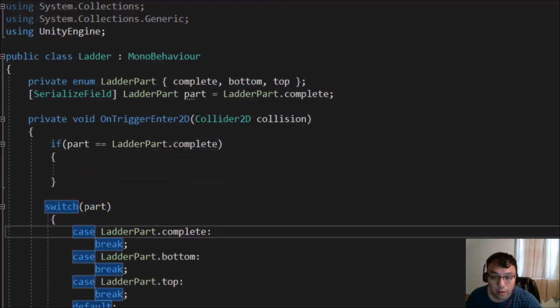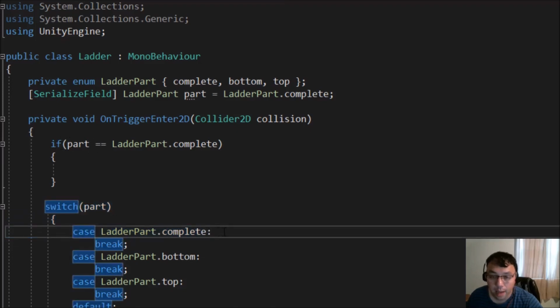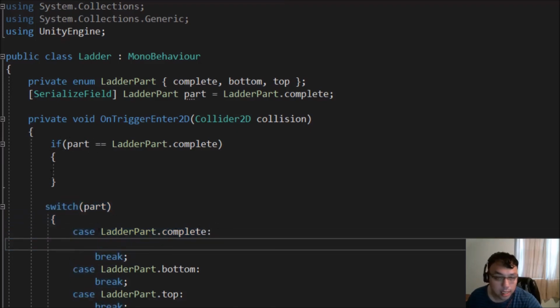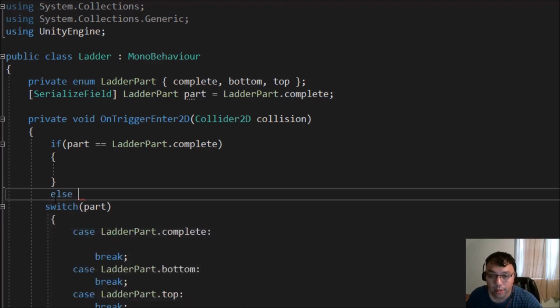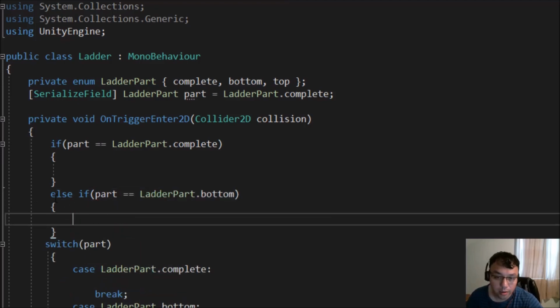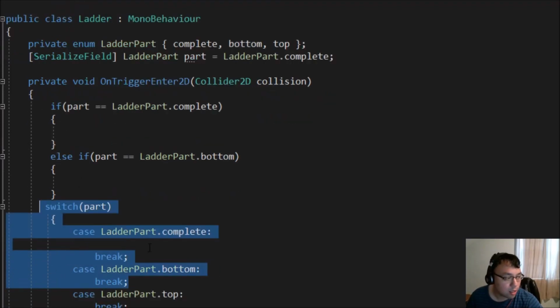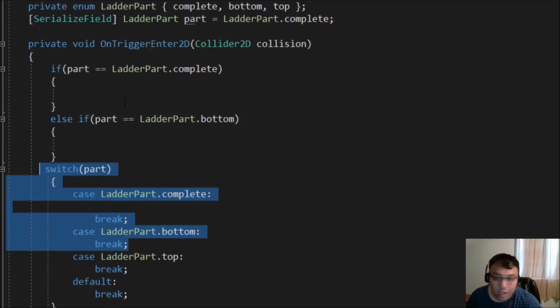Literally, this right here, up through this point right here, is the same thing as this right here, right? And everything that happens between this and this is like the same thing as these brackets right here. And then, if you do else if part equals ladder part dot bottom, and do this, we built this whole thing up. This is about these two things. This if else if is about the equivalent to this right here. And we can keep on going, etc.